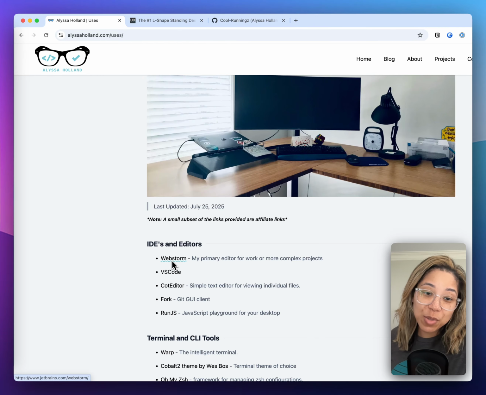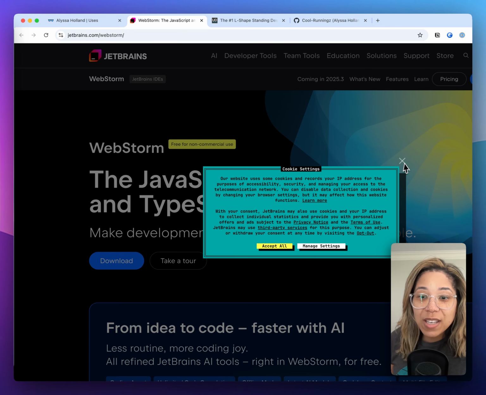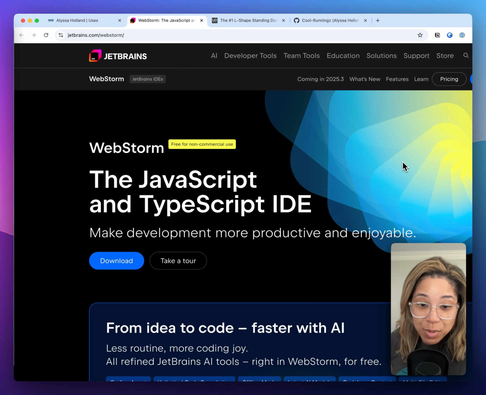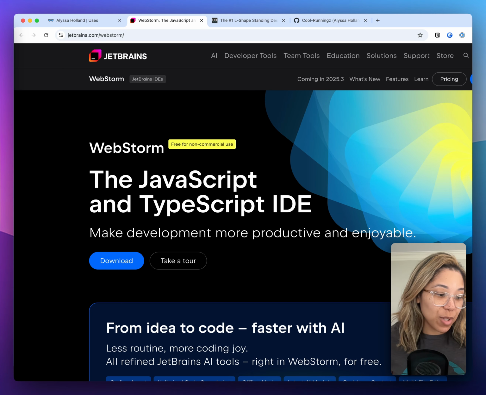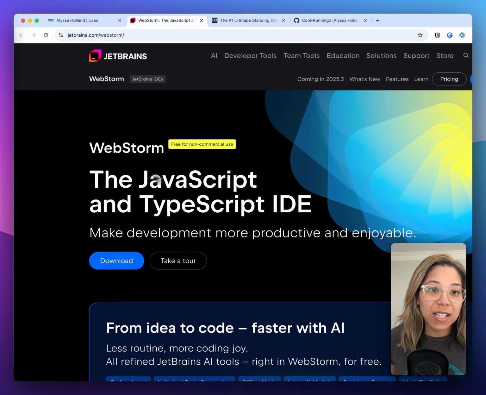And so WebStorm. If you're a developer, you've used some type of JetBrains product, which, JetBrains is the main company behind things like WebStorm, IntelliJ. At my current job right now, we use Laravel and PHP, so I use PHP Storm at work, but I'm always using some kind of JetBrains-esque project. And I've paid for a subscription for WebStorm in the past.